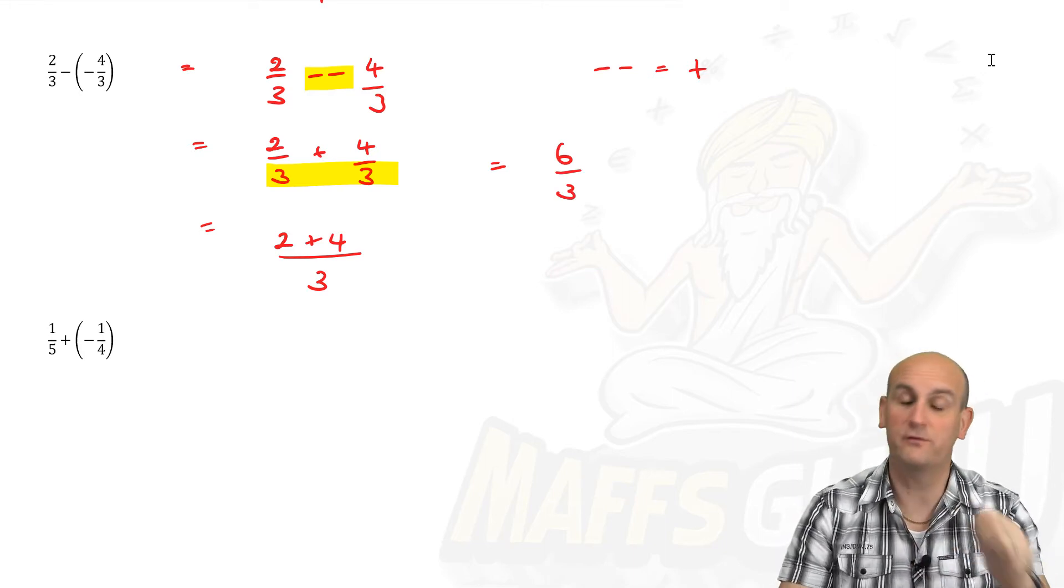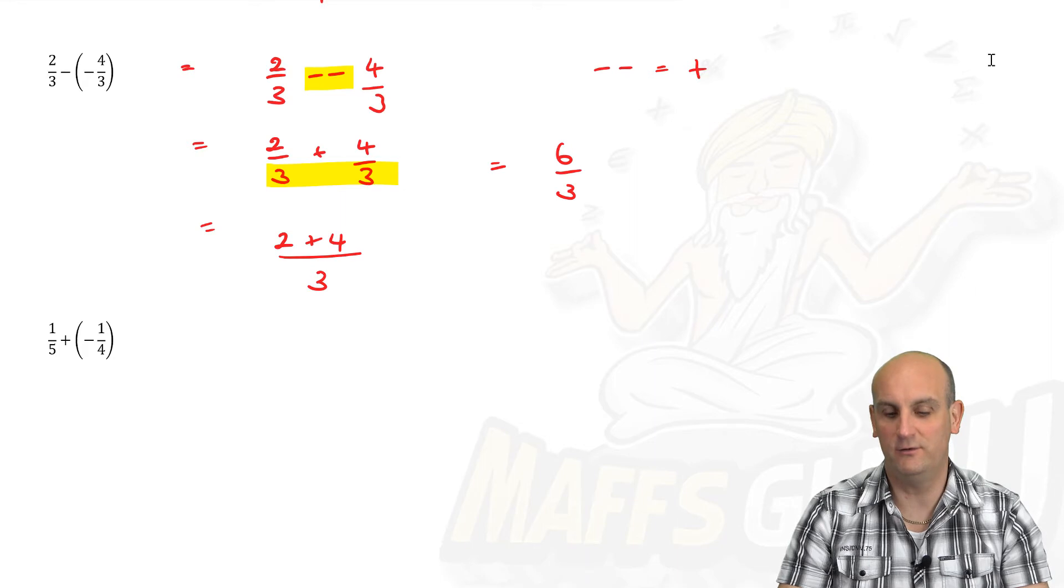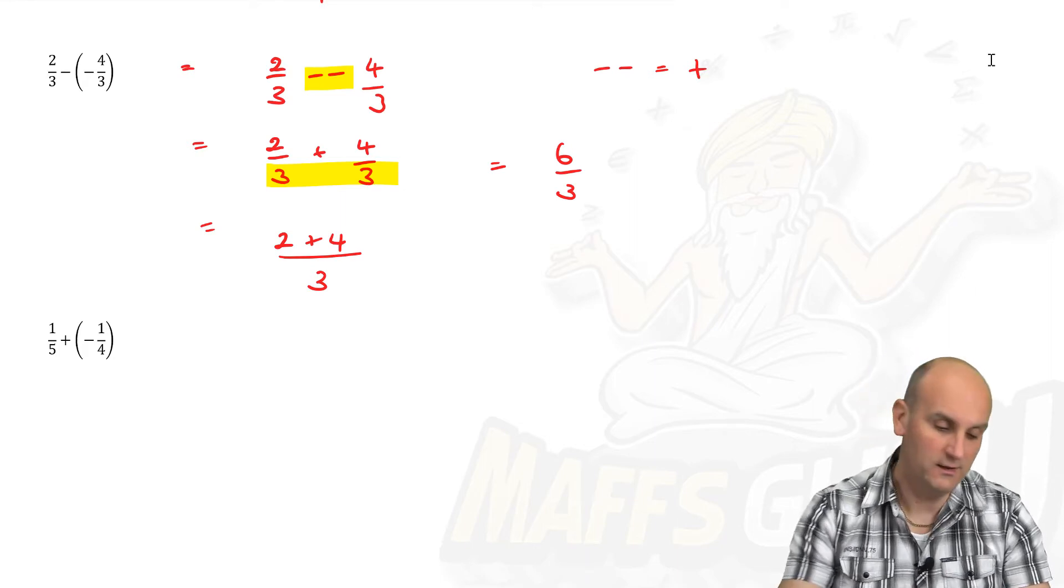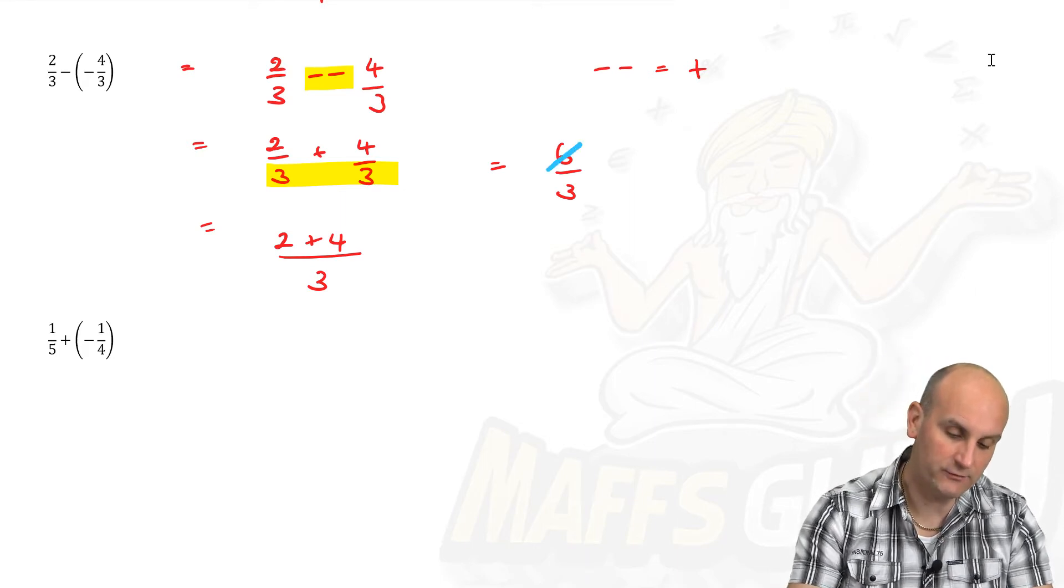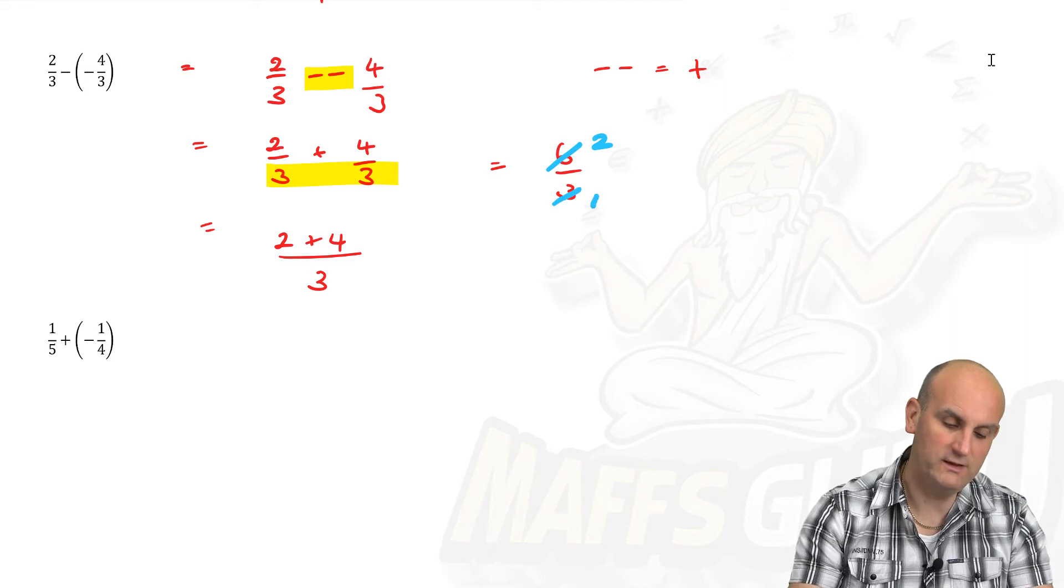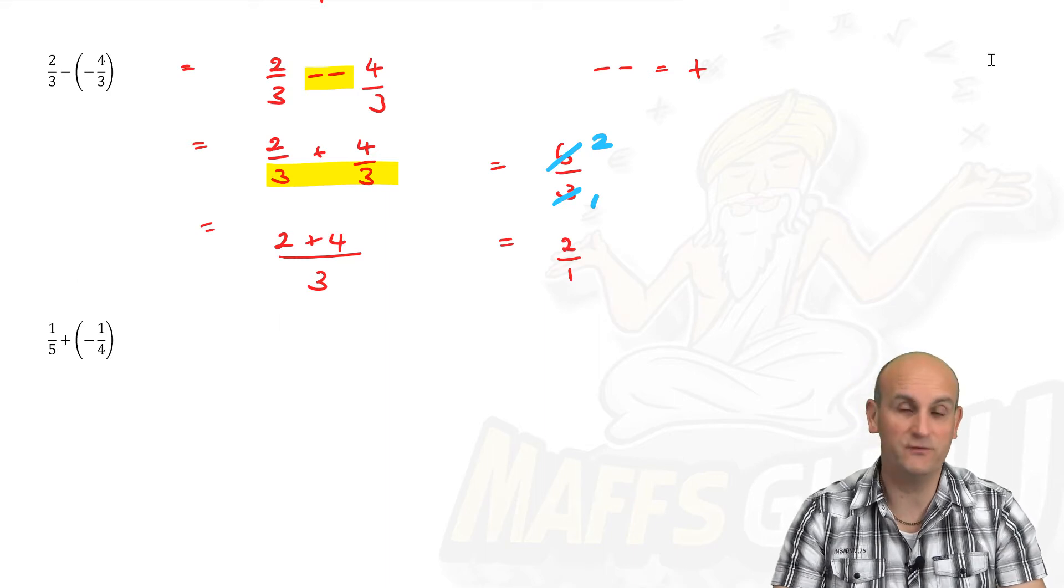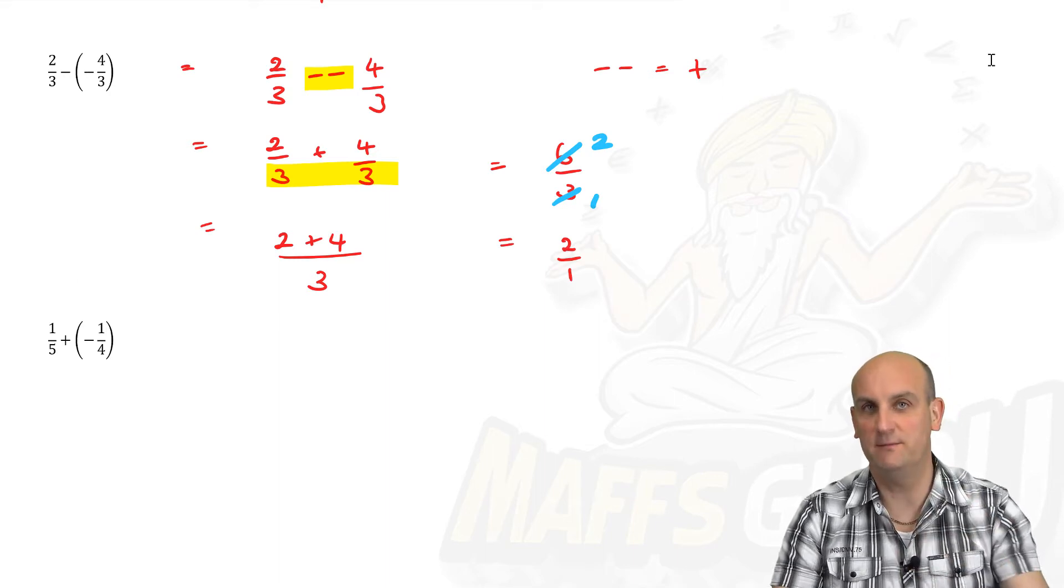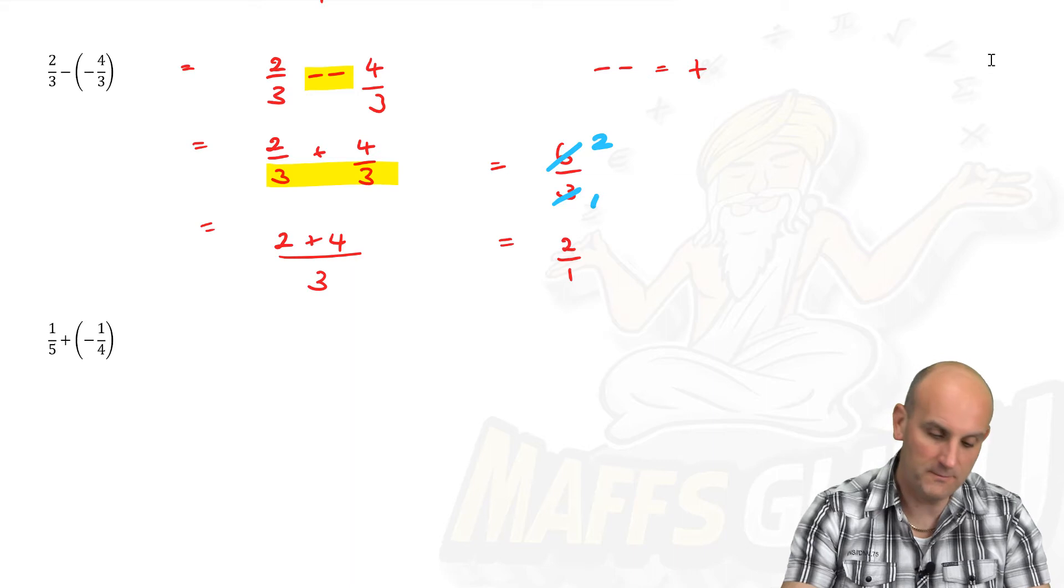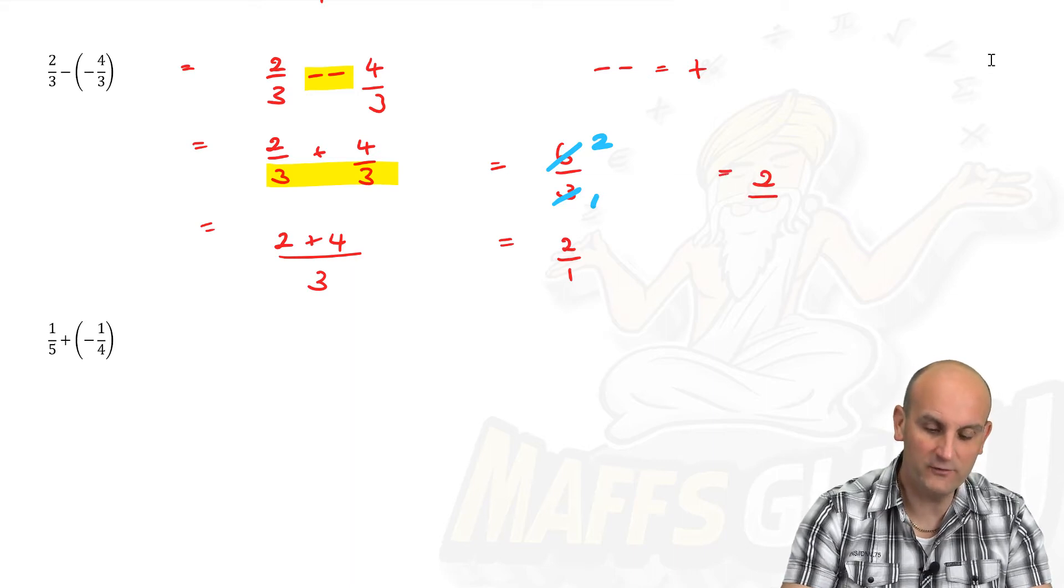No, it is not, because three and six both go into or are divisible by three. So I'm going to do some cancelling down. Three is going to there twice, three is going to there once. So I can now write that fraction as two on one. And that's my final... No, it isn't my final answer, because remember, dividing by one is just a whole number. So that gives me my final answer of two.